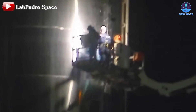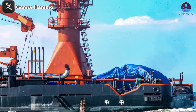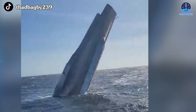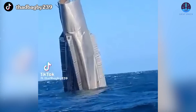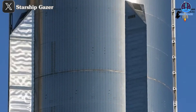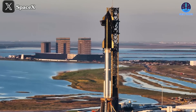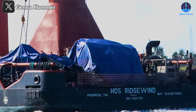If the FTS system lost functionality, manual intervention would have been the only alternative. Looking ahead, I believe SpaceX will eventually recover B-13, similar to its efforts with B-11. Based on the images, the floating section includes the liquid oxygen tank and engine system. If SpaceX can retrieve these components intact, the outcome could surpass the recovery of B-11. The data gathered from such a recovery would be invaluable for refining Starship's design and performance, ensuring continued progress toward future milestones.